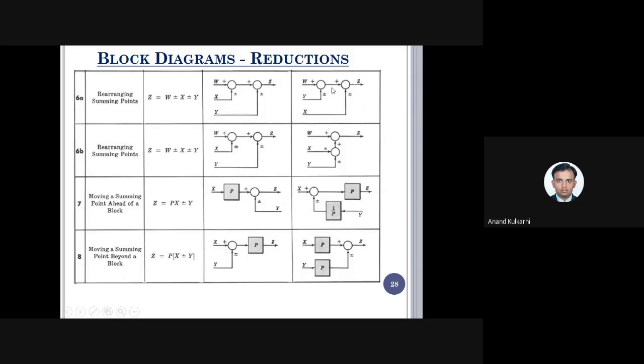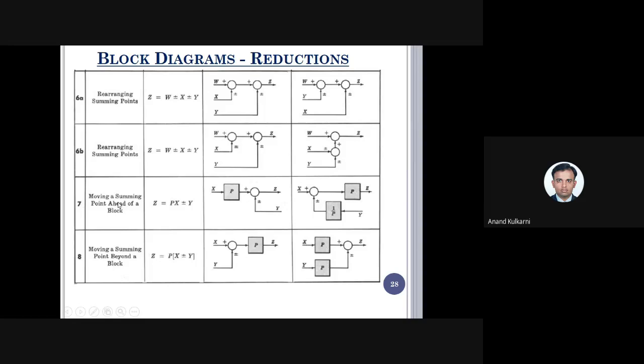Then the summing point: when you are moving the summing point here, we are getting W plus X, W plus S. What is the condition here? We are only swapping, rearranging the summing points. So this and this can be swapped. Just observe, which was X, Y is now Y and X. We are only swapping the position, and that is allowed. Now here also, we know that a summing point is nothing but addition. Suppose there are two summing points like this. I can get the summing point here, arrange it like this, and write the same sign, because the plus line is going here and this plus or minus. So the same sign we are maintaining.